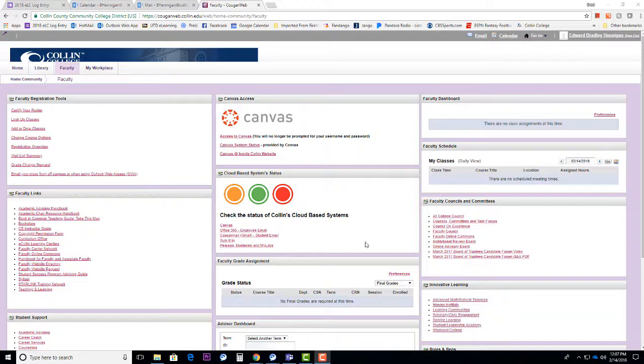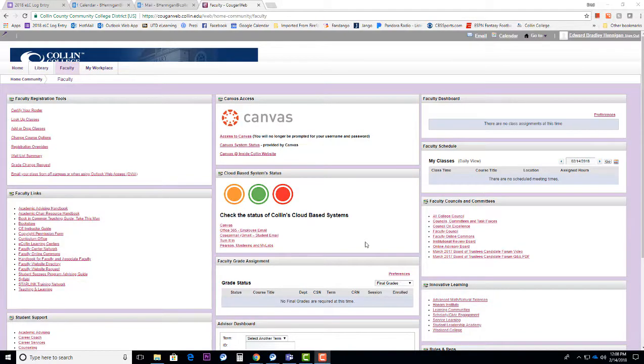Web Services is going to start deleting courses that are 2 years old. So going back to when we first started using Canvas in 2016, Web Services will be deleting those oldest courses in the near future. So you will need to export and save your courses just in case you need to use them in the future.